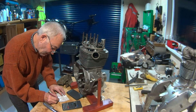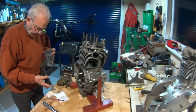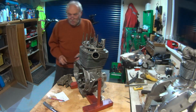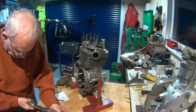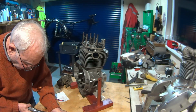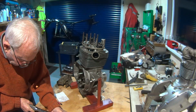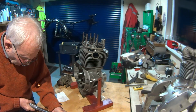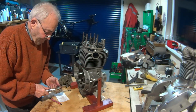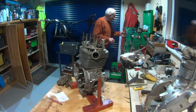So 23 foot-pounds as opposed to our original 28. See how it goes. So there's the 20. What did we say? 23. There's our 23 foot-pounds. So I'll leave that one in for a second. I'll just nip them first.